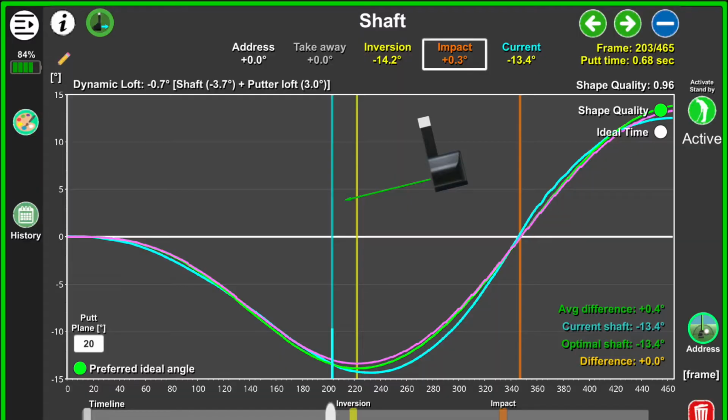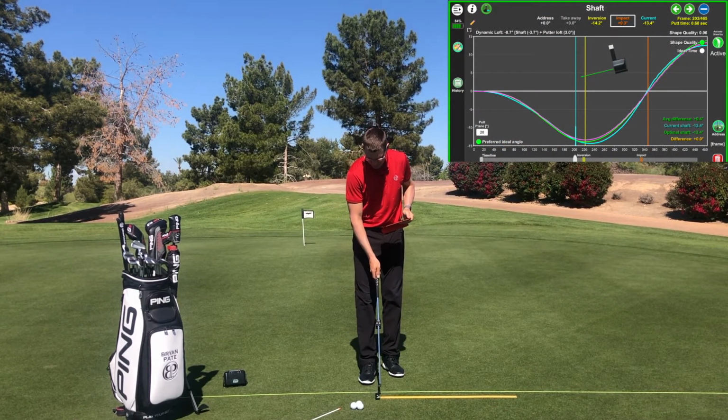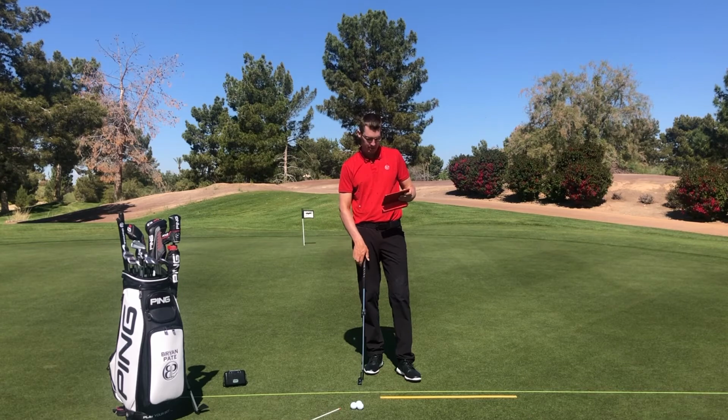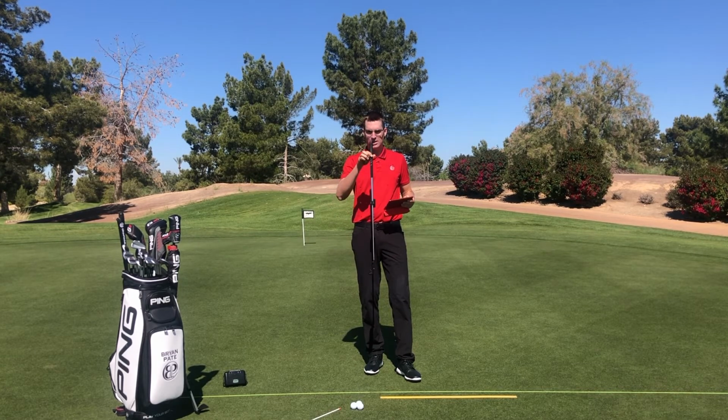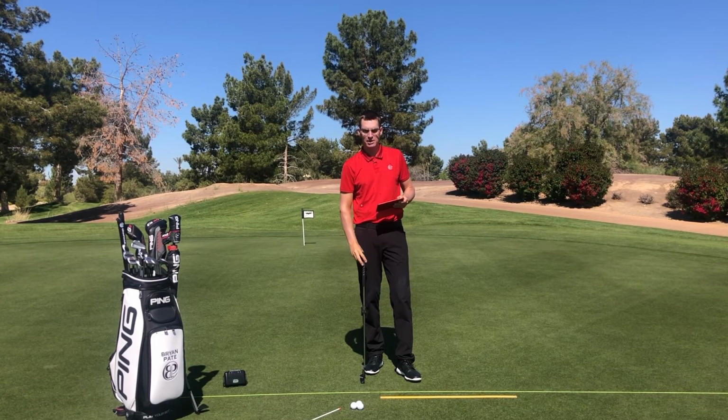Now if I click on the plumb and change it to the address position, that's going to take that 4-degree shaft lean, make that the 0 mark, and then the impact is saying I added 0.3 degrees from that 0. So make sure you're in the correct area and understand what that's measuring to. It's measuring relative to our 0 mark in the plumb mode, or it's measuring relative to where we started in our address position. So that's a quick little look at the shaft tile with some explanations and some visuals that will help you understand it.